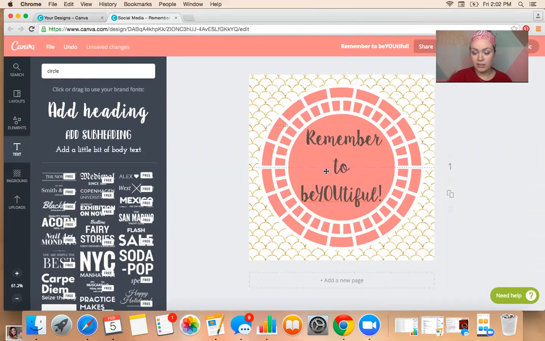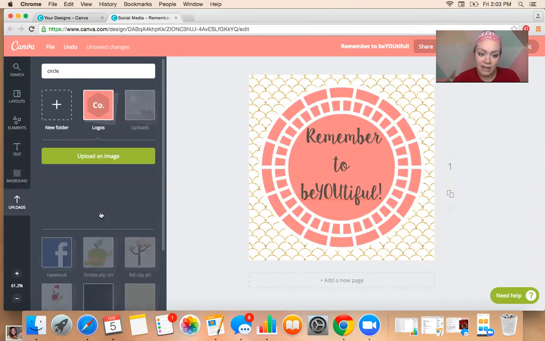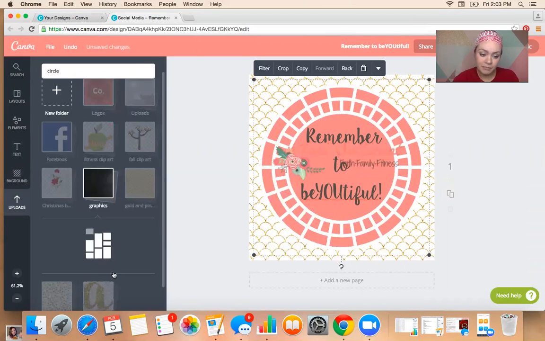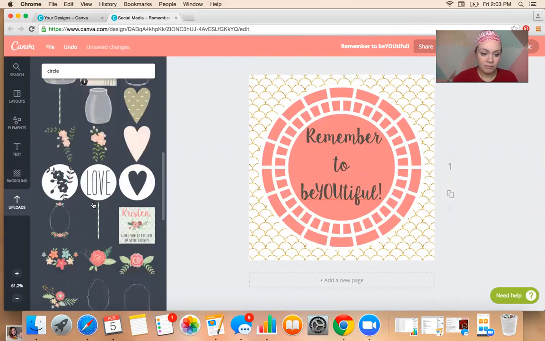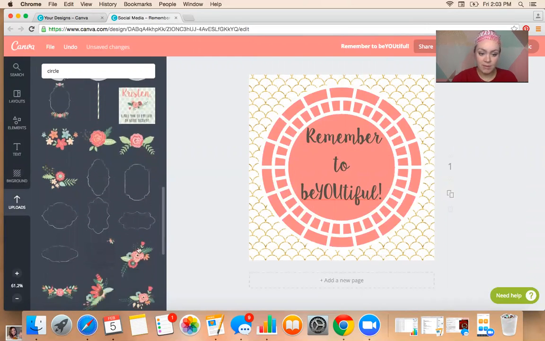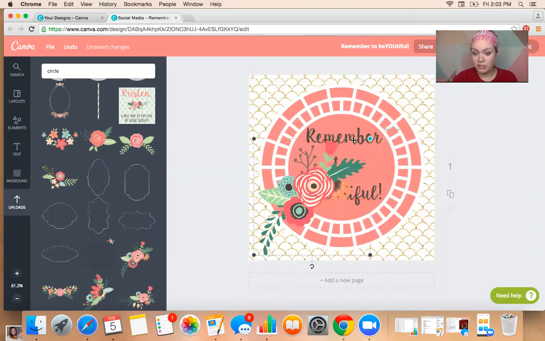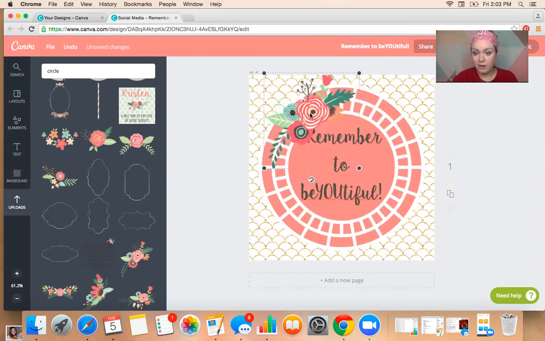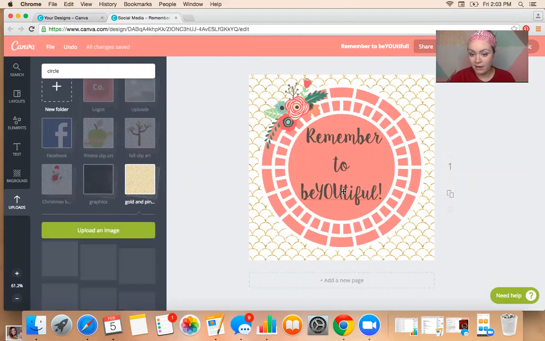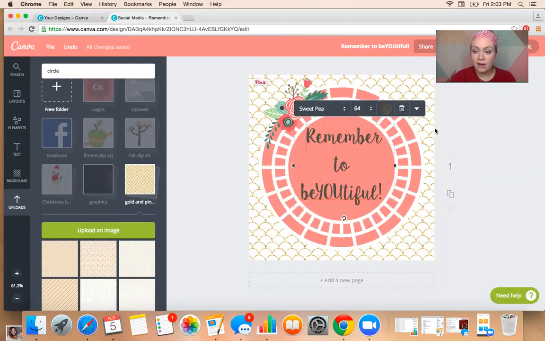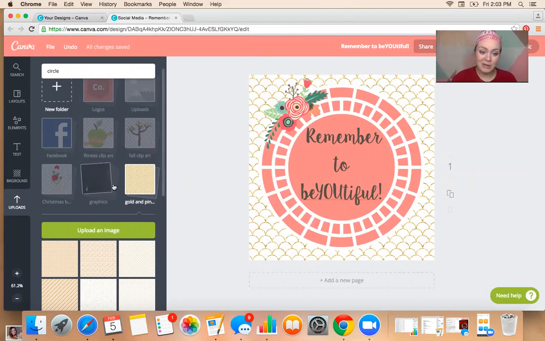So here's our words in our little quote bubble. I like to add little flowers that I use. Maybe this one. You can just adjust the size and add it on wherever you want it. I like to add these to the edges of the circles. I think it's pretty. So you can do that there, you can do it wherever. I also have these gold letters that I use that I could have done like the U in gold letters. It's really up to you to play around with how you want it.